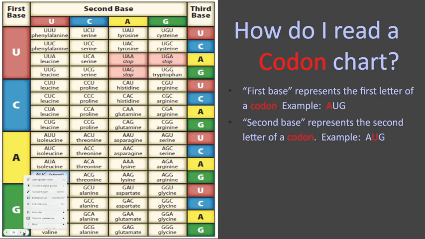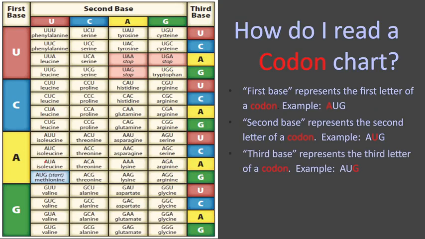Can you make a laser pointer? There we go. So I have to stay inside of this A block. I can't go outside of it because my first letter is an A. What I have to do is go up here to my second base and find the one that matches my second letter. In this case, that is a U. So we follow our U down to where our A block is, and we know it's somewhere in these four.